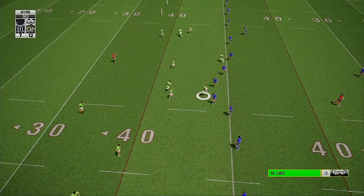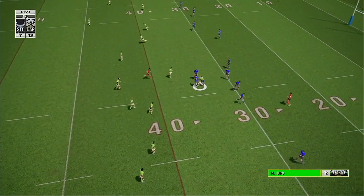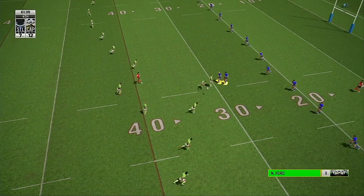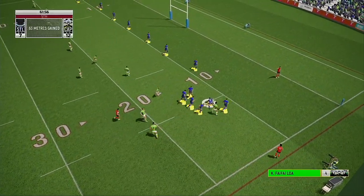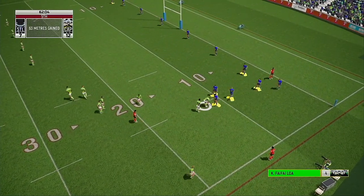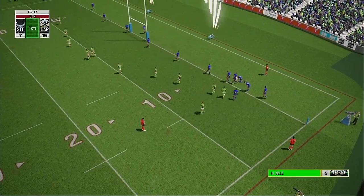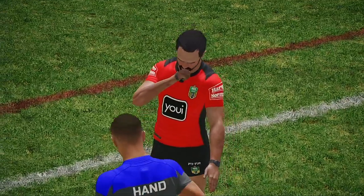Phillips evades that tackle. Jerd with momentum. He's held there. Maintaining their advantage in attack. Ten. Herbert. This time it's a short pass with a line break. Finally wrapped up. Little dummy half run here. Back-to-back tries. That's two in a row. With a try and big end extend their lead.